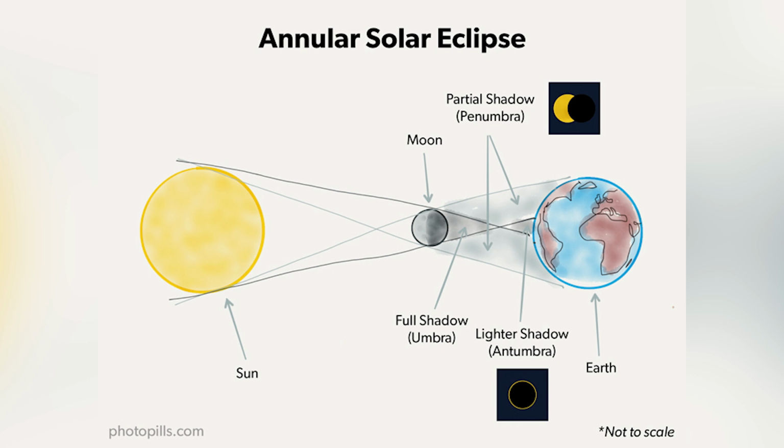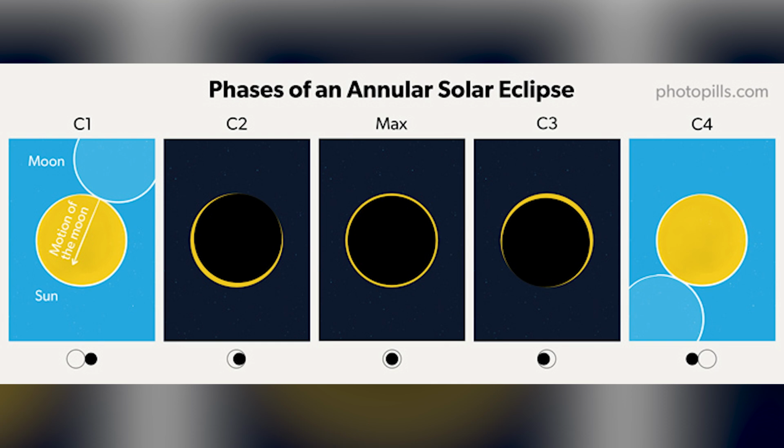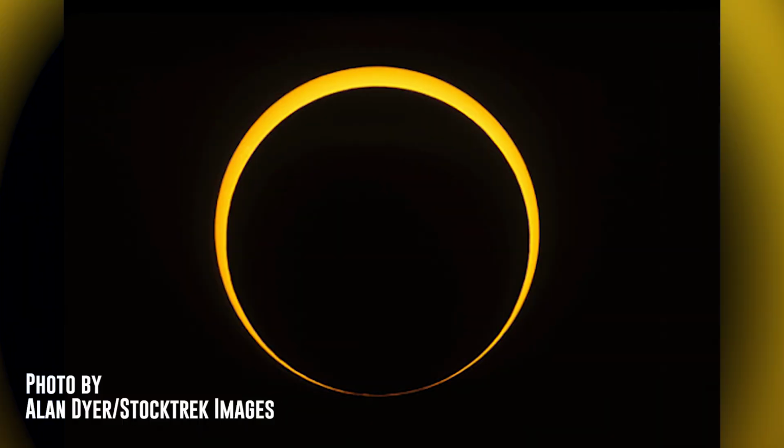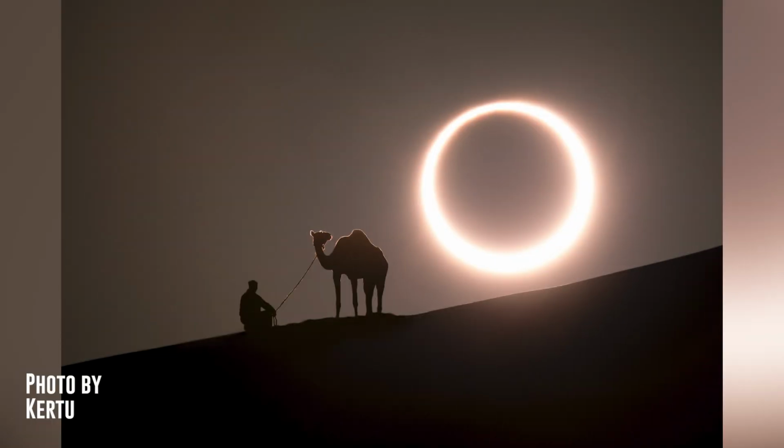In this video you'll learn how to photograph step by step the coming annular solar eclipse that's happening on October 2nd, 2024, or any other annular solar eclipse and partial eclipse that you want to photograph in the future. So get ready to learn how to photograph all the phases of the eclipse, including the partial phase and the always amazing phase of annularity. This is the ring of fire. And also get ready to learn how to photograph the eclipse if you want to align it with an interesting subject. Ready? Because, as always, everything begins with a plan.